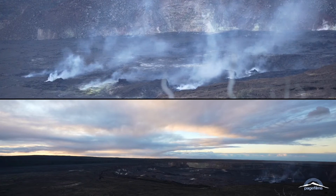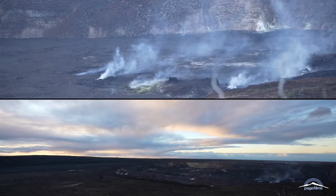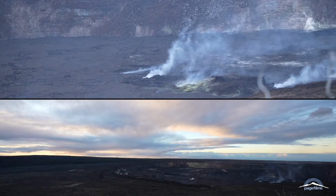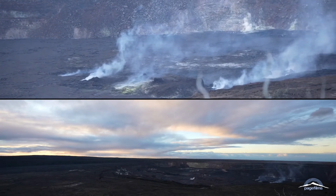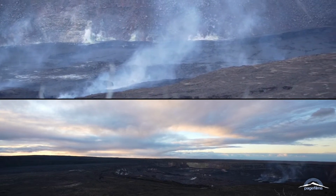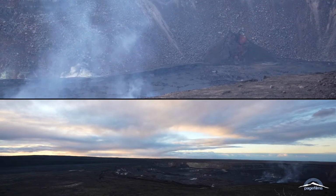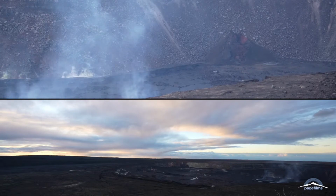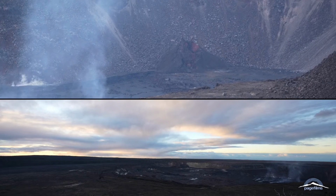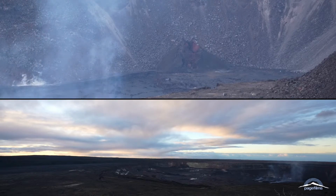I'm going to move our top view back over to the vents or the cones, the leftover. Oh, actually, you know what I'm going to do first? I'm going to keep panning more right, and I'm going to look at the cone from the last eruption. So this here on the top frame, that is the June 2023 cone. This thing was going off toward the end of those 12 days of the eruption. It was like the last 2 or 3 days.